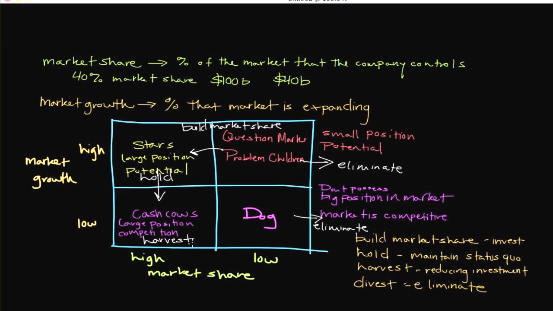And so those are the strategies that you would use depending upon which area your product lies in the BCG Matrix. So once again, you certainly have to consider the market share. What do you control related to this market specifically? But also, what is the market growth like as a way of determining how are we going to allocate resources?